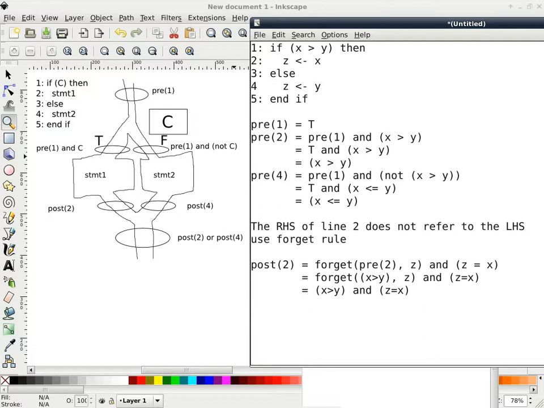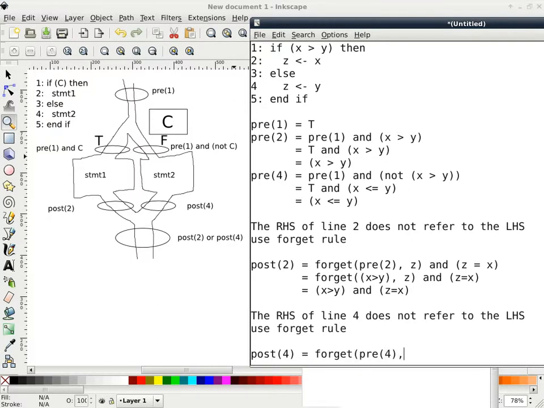So the other one, line 4, is pretty much the same thing. The right-hand side of line 4 does not refer to the left-hand side. Use the forget rule again. So we say post 4 is, we have to forget something in pre-4. Anything that mentions z, we have to forget.